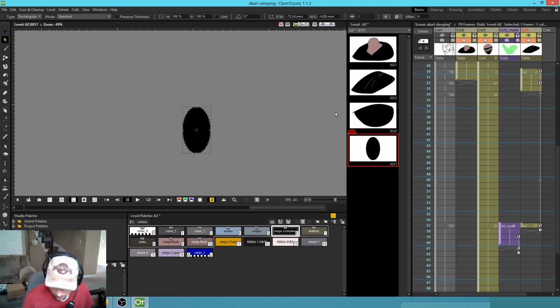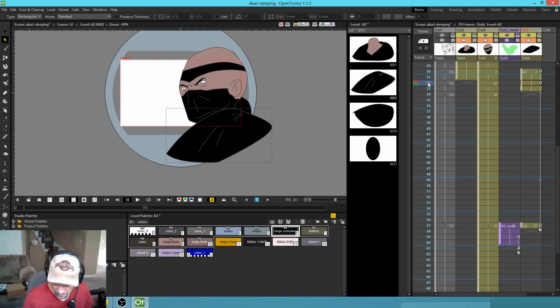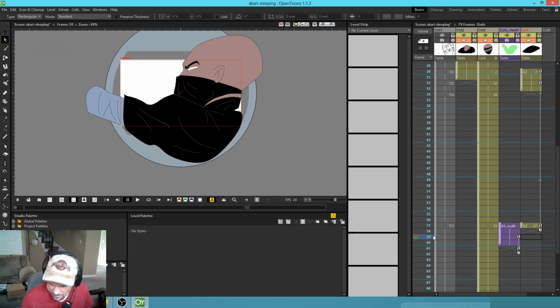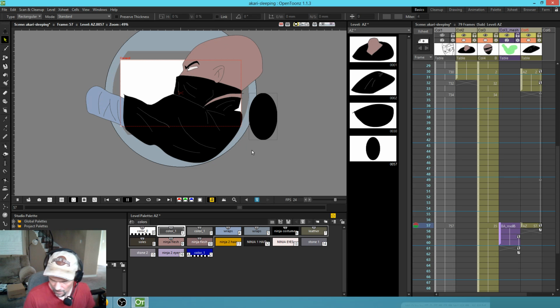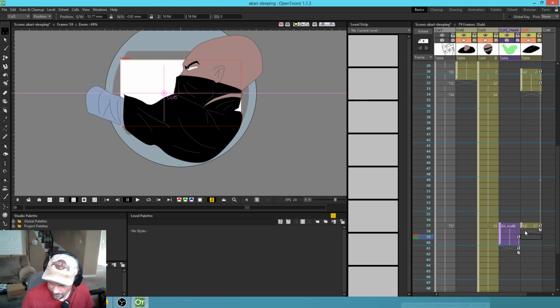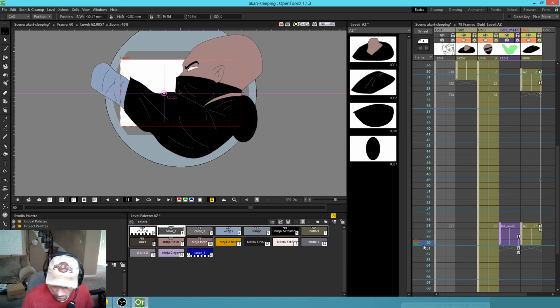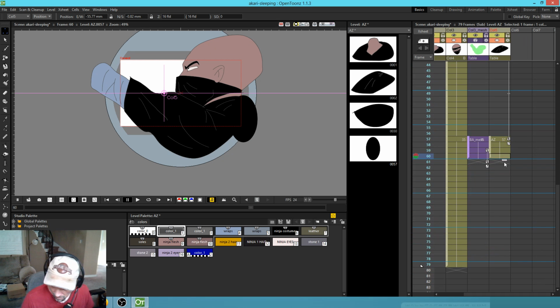And now, when I go back here, I should be able to go right to here and just hit the A key and patch this. So I'm going to patch it like that and probably just extend it. I'm going to extend it all the way because there's a little tiny gap.